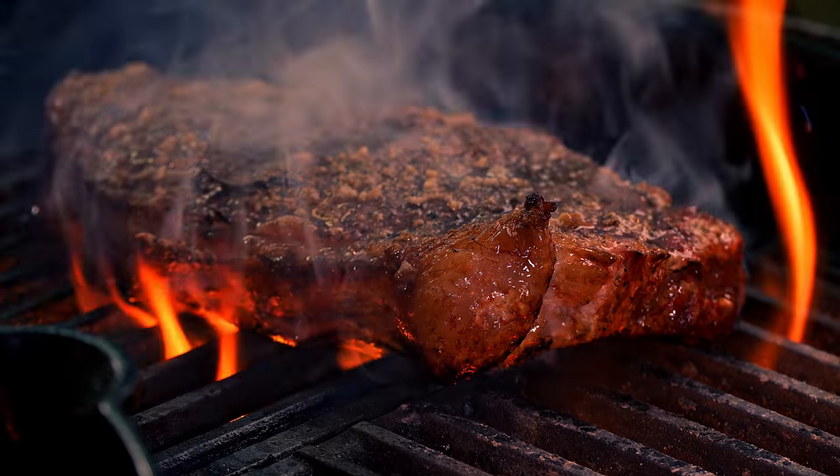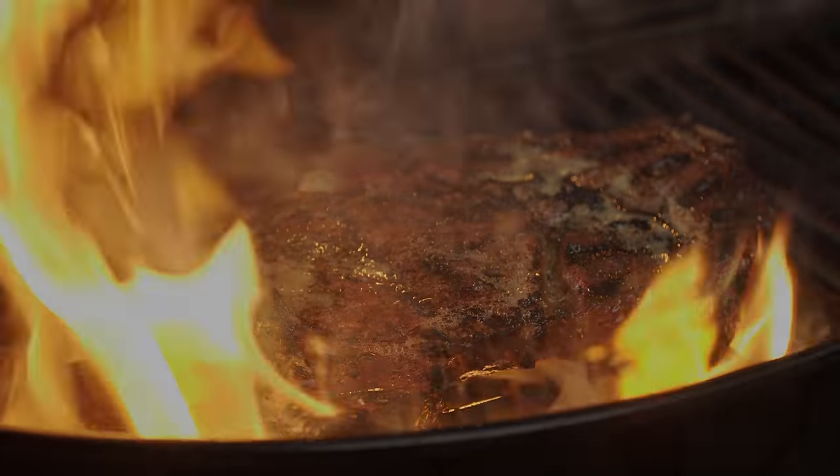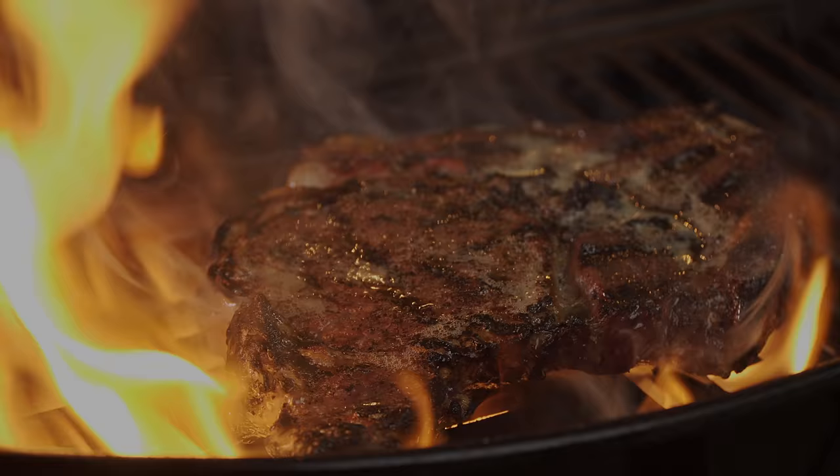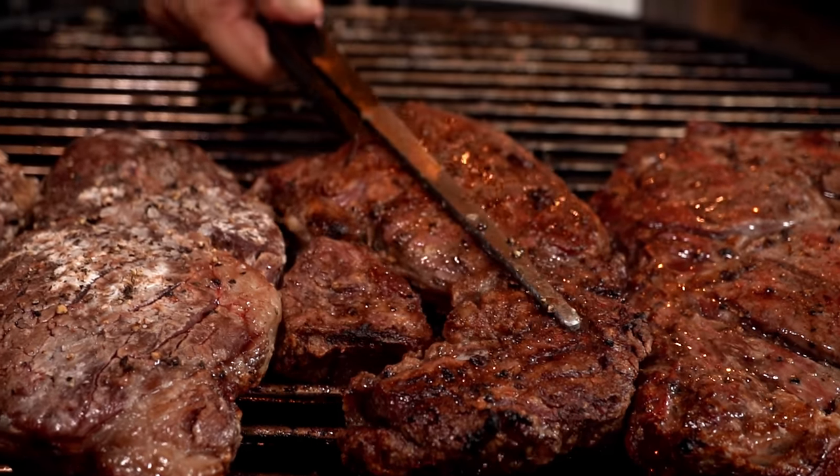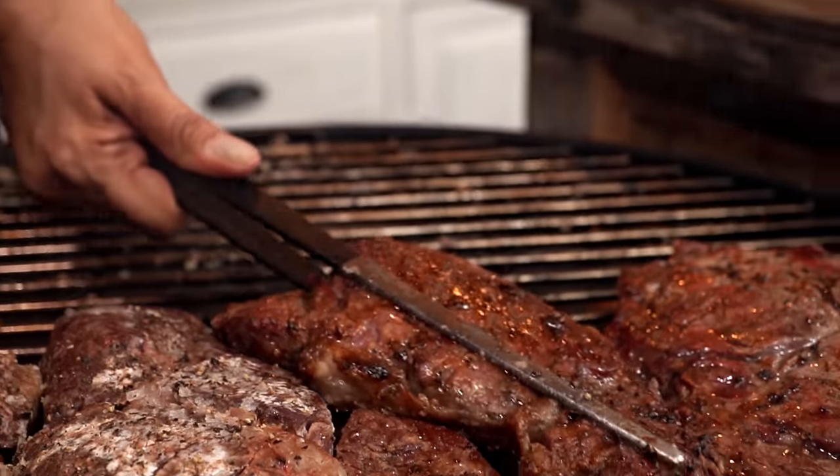A year ago I tried an old trick to make the steak's crust better — you can see that video after you finish here — and it worked. It worked so well that I used it on many of our family reunions and even when I'm cooking for ourselves. And that got me thinking: is there any way you can improve the crust on a steak? That took me into a rabbit hole I wish I knew before. After trying and experimenting with every product out there, I think I got it. But this is something I never tested one next to the other as we are doing today, so we can all find together what is the best method for the best crust and what is not.